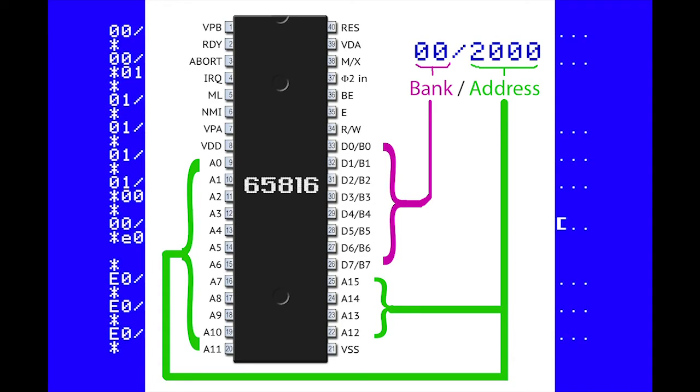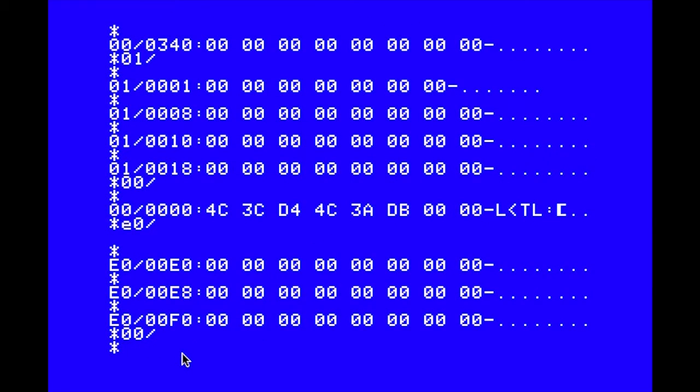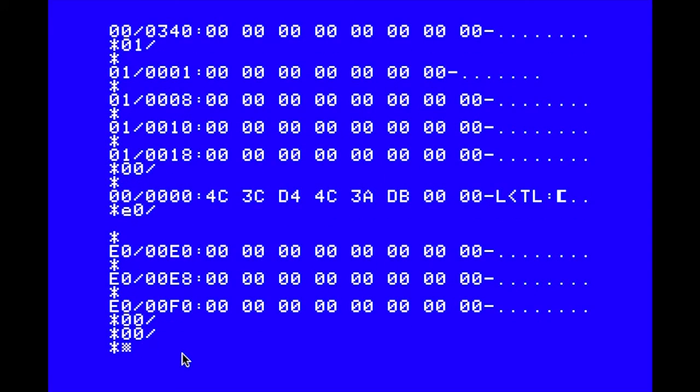So in the mini assembler, it just shows you what bank you're currently in, and typically I've just been doing all of this stuff in bank 0. And that's important because bank 0 is essentially the same bank that you get on an Apple IIe or an Apple II Plus that has 64K. You know, and the ROMs and everything, they're always in bank 0, just like any other Apple II.